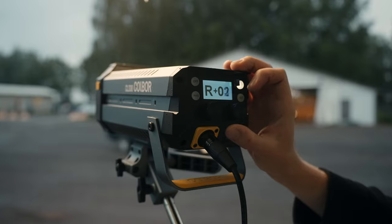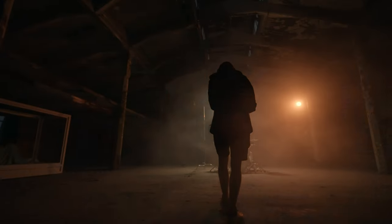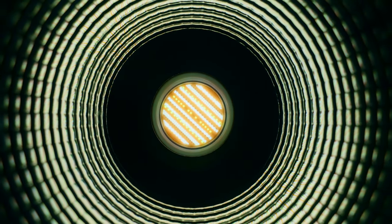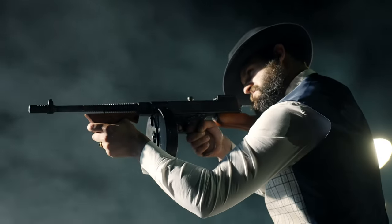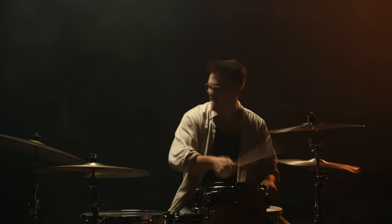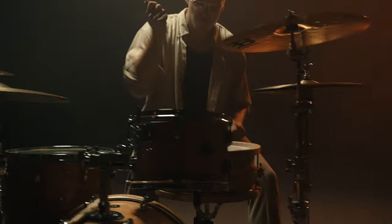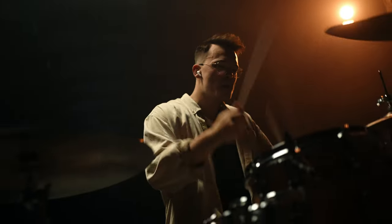The first unique feature is red and green compensation. This is exclusive to the CL330 only, but it allows you to shift the color to be more red or more green. It sounds like a little thing, but it gives a lot more options to play with and brings new colors to your scene without the need of an RGB light. In the next scene where we had a drummer playing his kit in a warehouse, you can see the light is way more orange than your typical bi-color light, and it looks so much more epic.